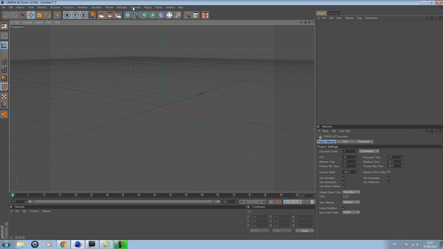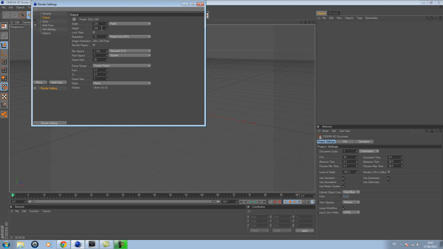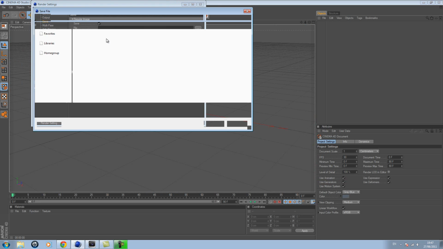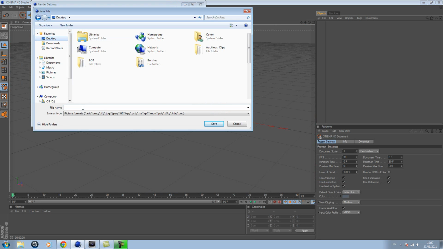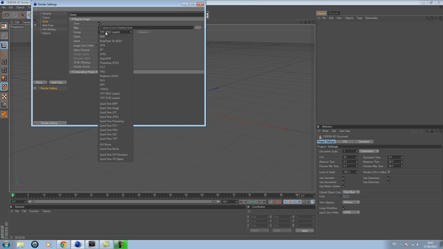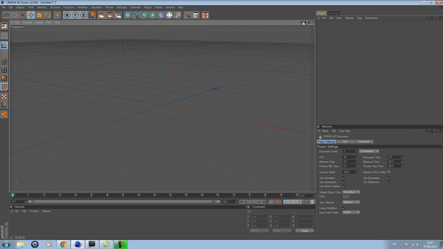Right, first thing you want to do is open Cinema 4D and get the size right. Output, as always, will be 1280 by 720, and I'm just going to save it to the desktop before I actually start. Save my intro, and where it says format, go down to the movies section, and you should see AVI and QuickTime Movie. Now make sure you save it as a QuickTime Movie, because otherwise you won't be able to edit it or even open it in Sony Vegas. I'll just leave that like that.